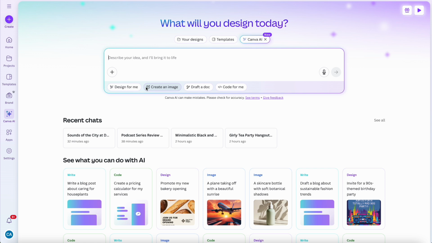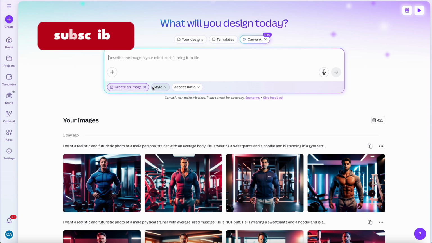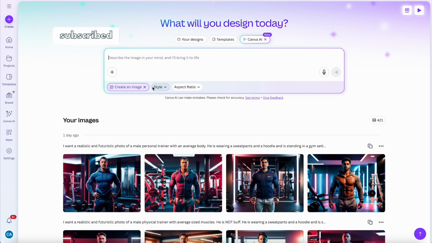We are continuing with our Canva Create 2025 features, specifically with Canva AI today. We're going to go through how to create an image. Now, this feature was called Dreamlab before Canva Create 2025. Now it is just a part of Canva AI. So, people typically ask me, how do you go about getting these photos done?